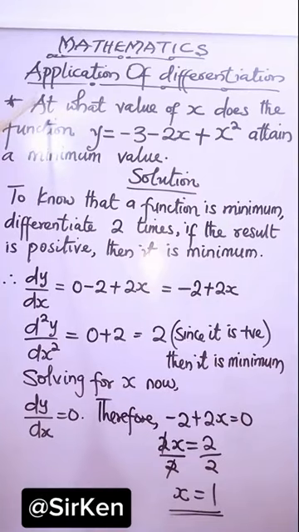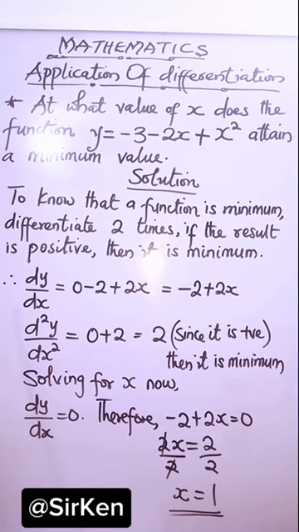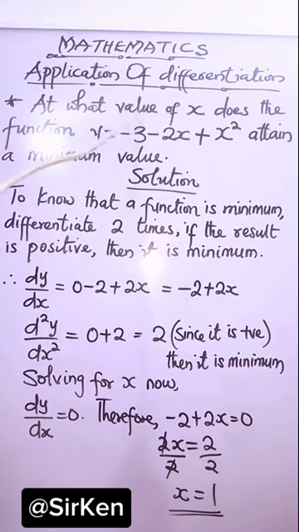I want to quickly look at application of differentiation. We are looking at a question there on how we can apply differentiation in resolving mathematical problems. Now the question we have here is, at what value of x does the function y equals minus 3 minus 2x plus x squared attain a minimum value? Don't forget here, minimum value. Don't forget, what value of x.